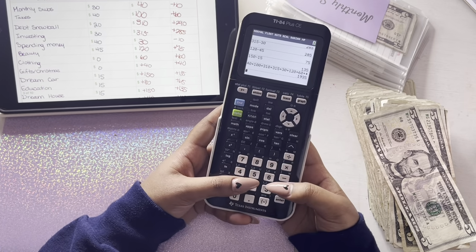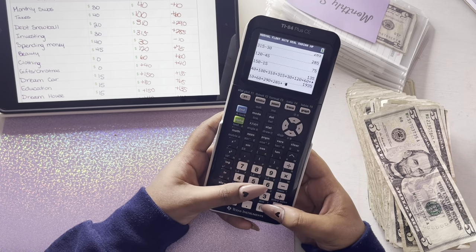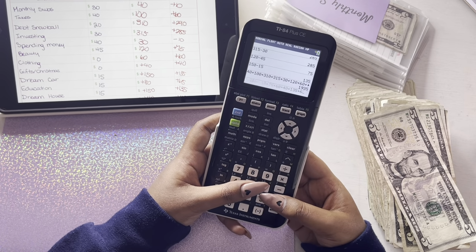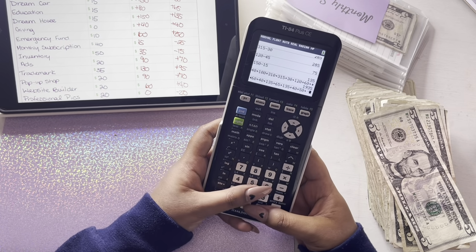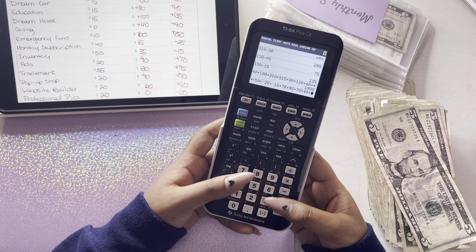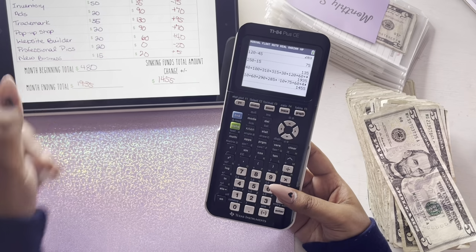So let's see how much we gained and lost. 10 plus 60 plus 290 plus 285 plus negative 10 plus 75 plus 60 plus 40 plus 135 plus 65 plus 135 plus 40 plus 50 plus negative 25 plus negative 15 plus 70 plus 95 plus 70 plus 40 plus negative 20 and plus 5. So that is a $1,455 change in the month of March.